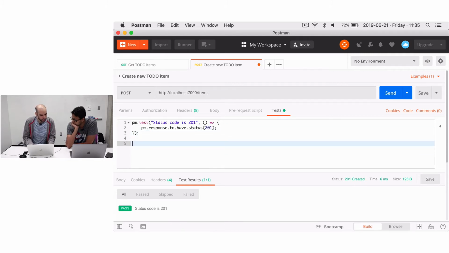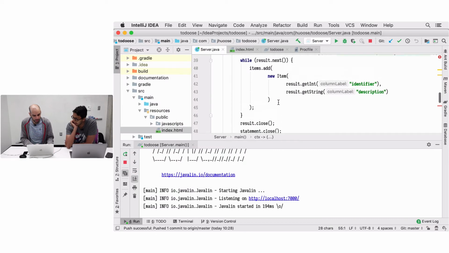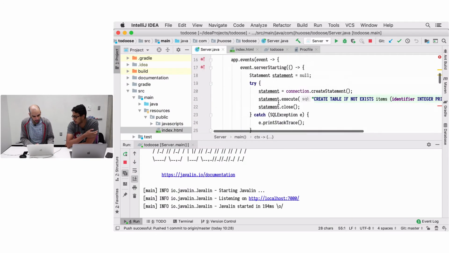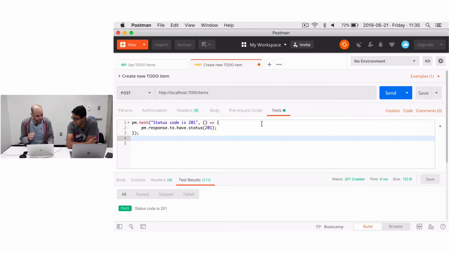Well, what do you want to test even? What is our purpose? I have one in mind: identifier. I want to test that the identifiers don't clash, that they're ever increasing. And this is something that we know the server is doing because we added the auto increment feature for SQLite. So we are always getting new identifiers, but I want to test this. So one way is to just say test.